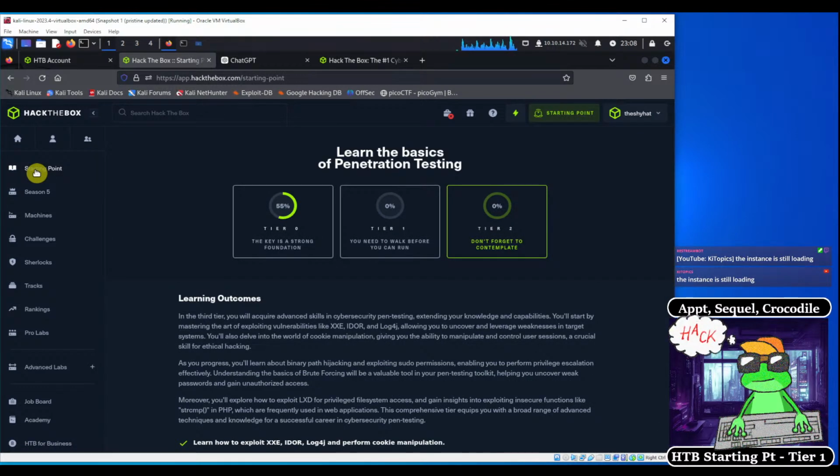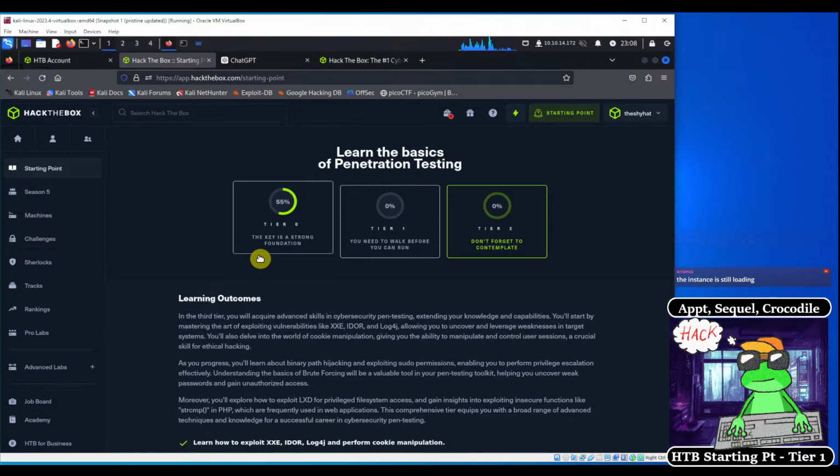Key topics says the instance is still loading. Oh, are you talking about the Pwnbox instance? Yeah, it does take a couple of minutes to initialize. If for some reason you find that it doesn't initialize after a couple of minutes, go ahead and try reloading the page and clicking on the button again.